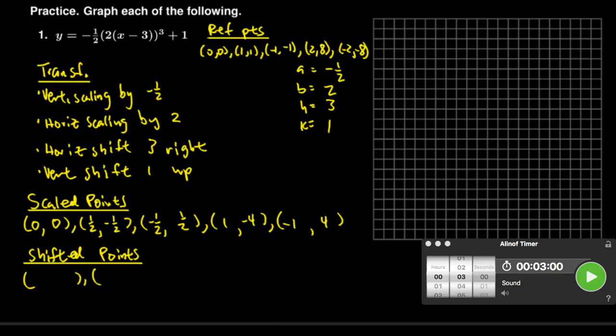And then shifted points, we're just going to take all of the scaled points and we're going to shift them. So horizontal shift right. That means we're gonna add a 3 to all the x values. So starting with the scaled points here, add 3, add 3. That's, it is not 3.5. Well, technically it's 3.5, but I want you to get used to doing it as fractions. So that'd be 7 over 2. You can use 3.5 for the graphing part. And that'll be, let's see, that'll be 5 over 2.